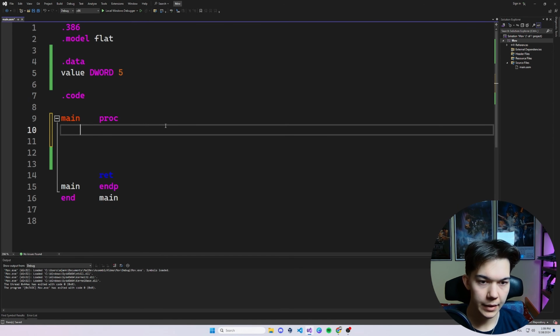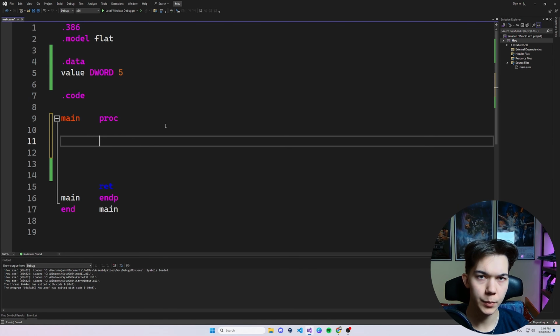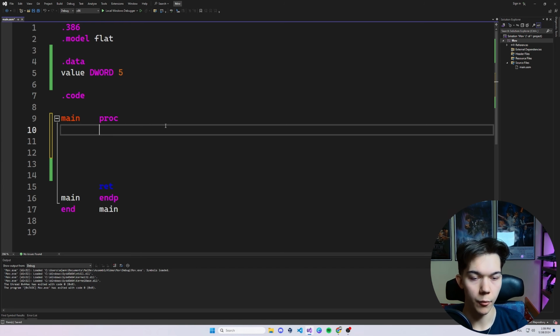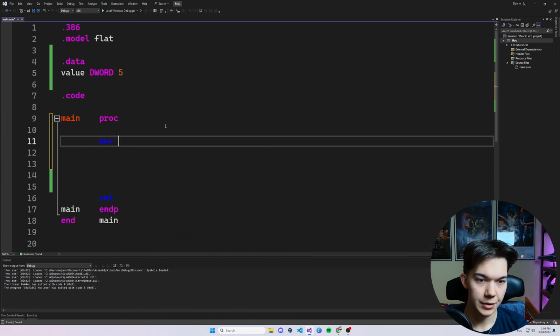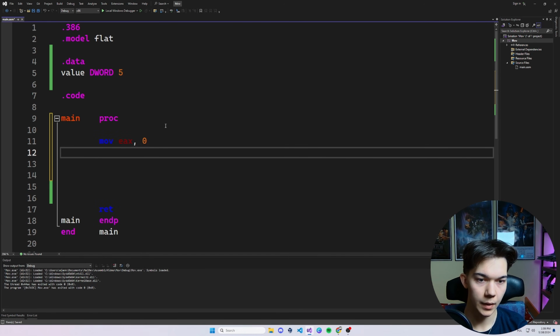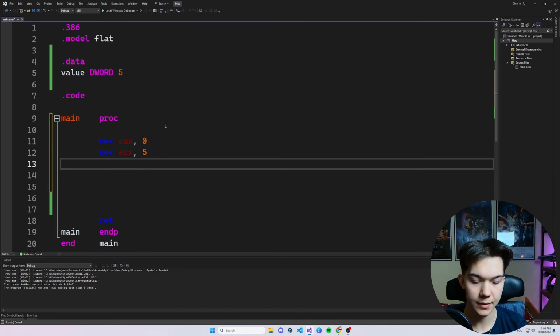So let's make it very simple. Let's make a loop that will increment the EAX register a certain number of times. So let's first move EAX 0, and let's move ECX 5. Why ECX?